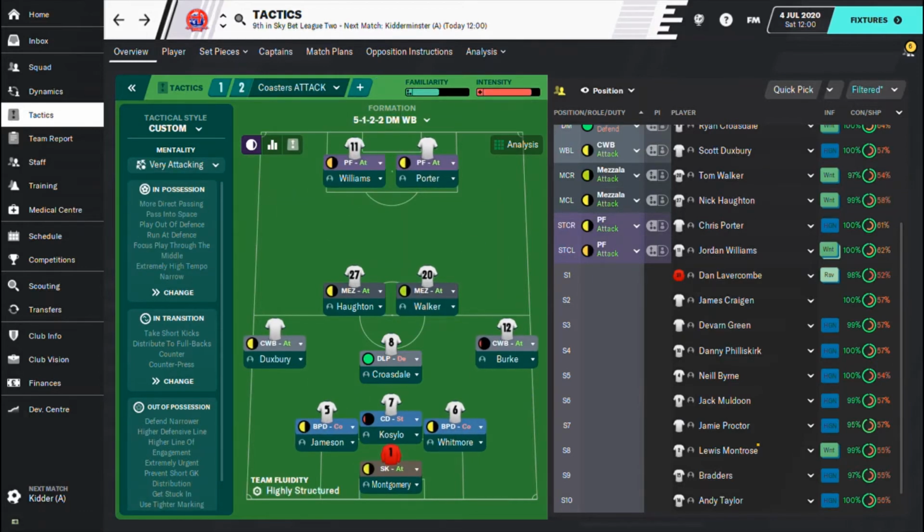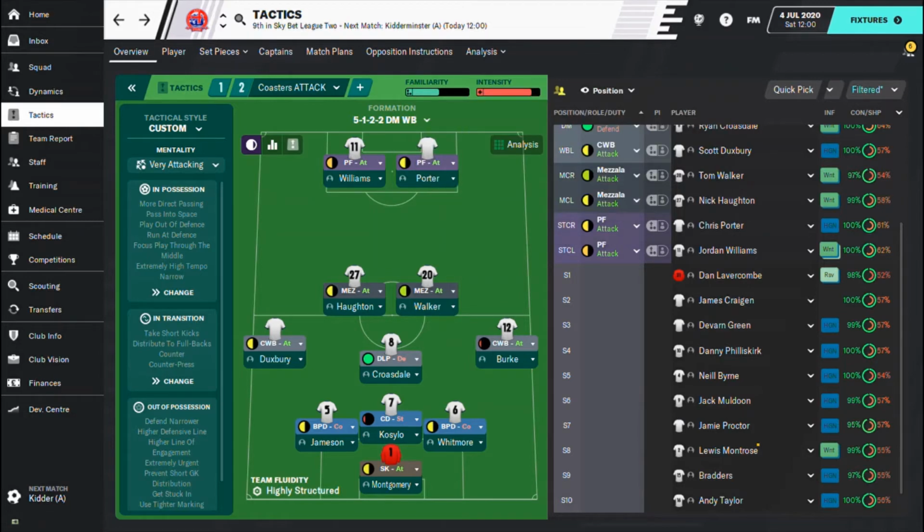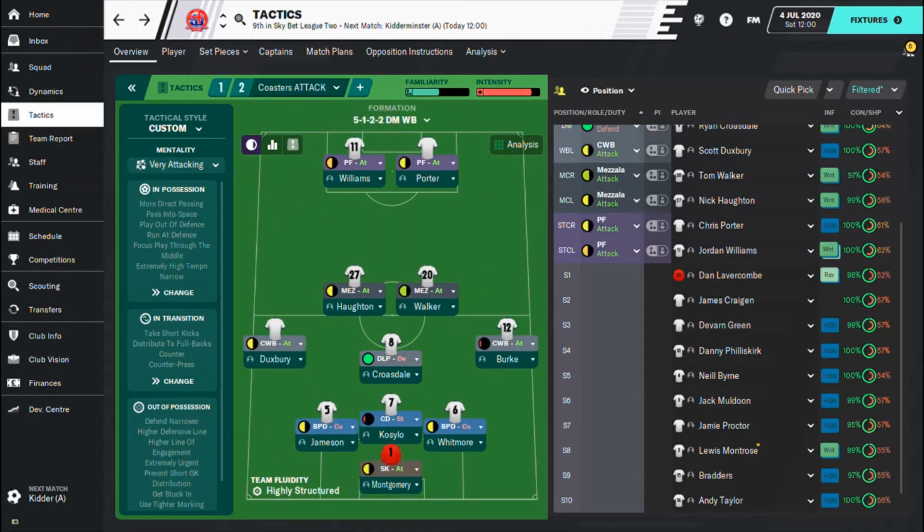There is, of course, our second tactic. This is our sort of desperation attack setting, and as you can see, the familiarity goes right down. Maybe on to that first one. See how it takes a nosedive there. We hardly played it last season, and hopefully we won't have to play it this season, because it does take our wingers out of the game, which was one of the struggles that we had.